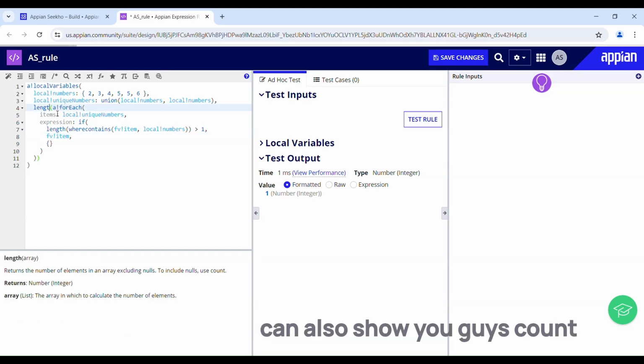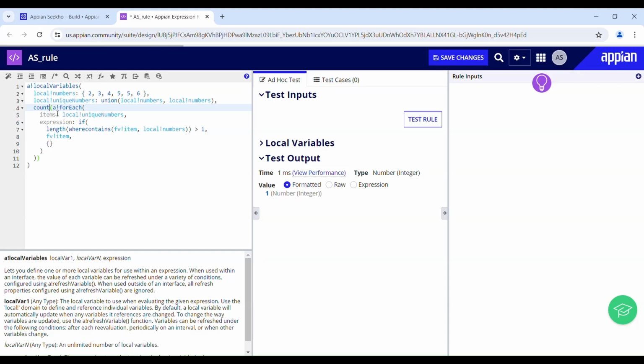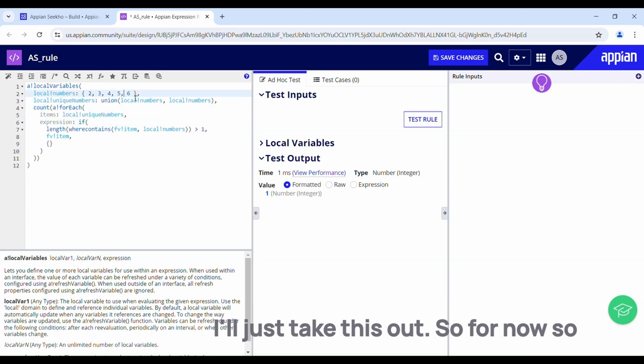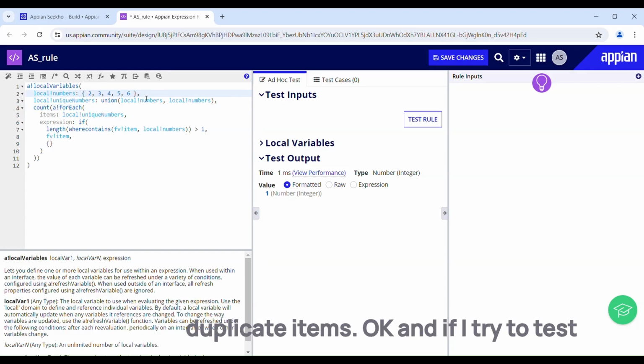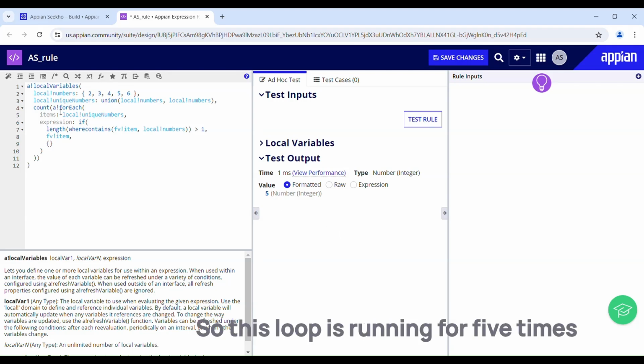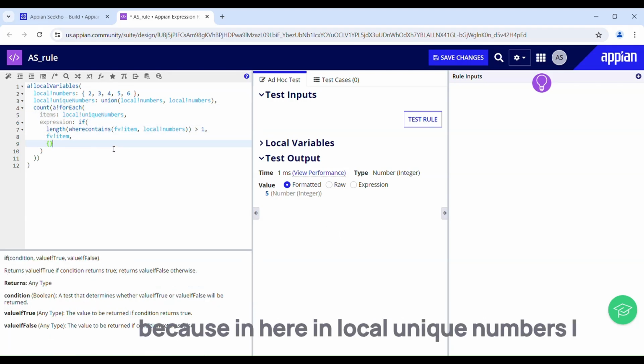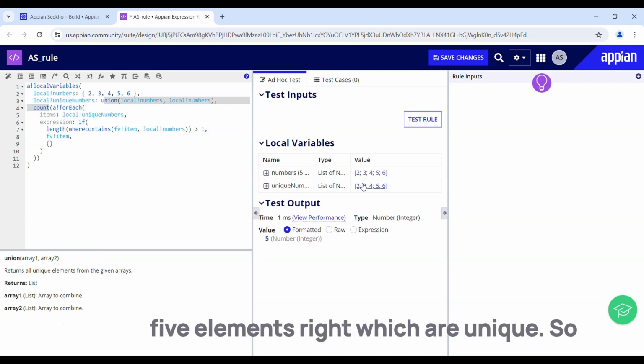Okay, I can also show you guys count, and I'll just take this out. So for now, in the actual list, I have no duplicate items. Okay, and if I try to test this out, you can see. So this loop is running for 5 times, because in here in local unique numbers I have 5 elements, right, which are unique.